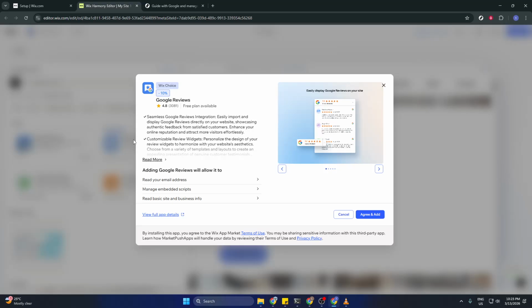If you're prompted to connect or authorize a source for reviews, follow the on-screen guidance and only use your own business details. That's it. You searched for Wix, entered through the official site, opened your project with Design Site, used the Add menu, and selected Google Reviews. You're now set to display real customer experiences directly on your website.